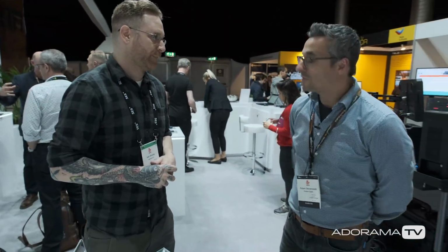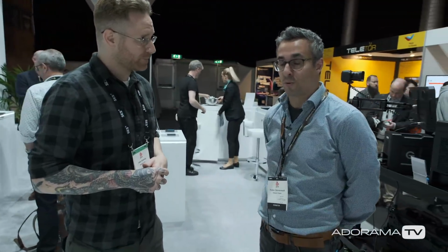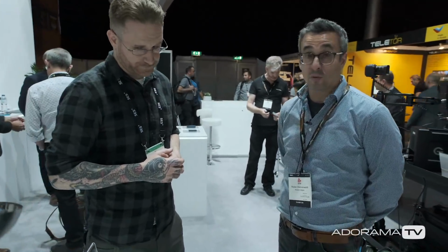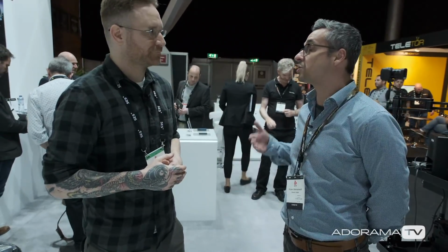So CFExpress, first of all, thanks for visiting us. We're at, like you said, IBC 2019 here at the Western Digital booth. What we're looking at here is the new CFExpress card, just launched. We have it in up to 512 gigabytes capacity, and what's special about it is that it's basically the next generation interface. So it's super fast.